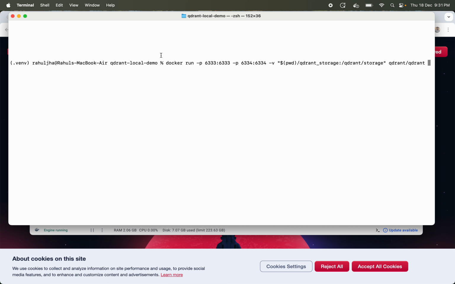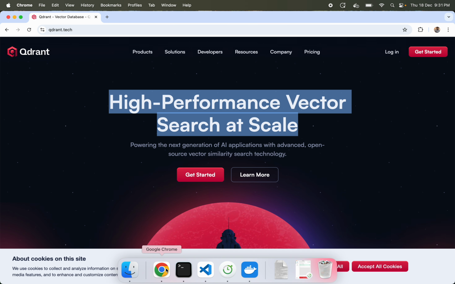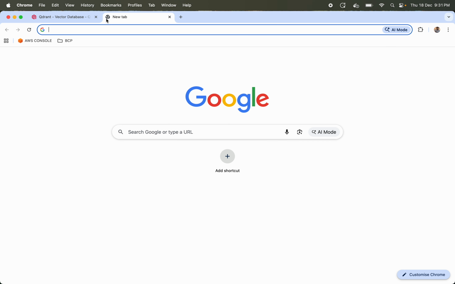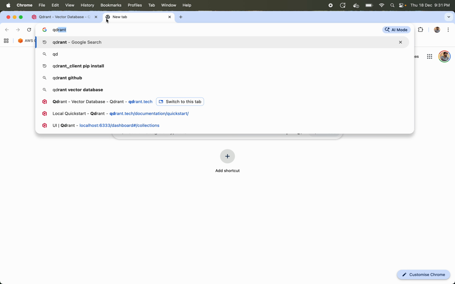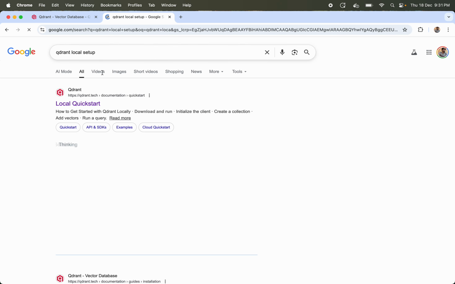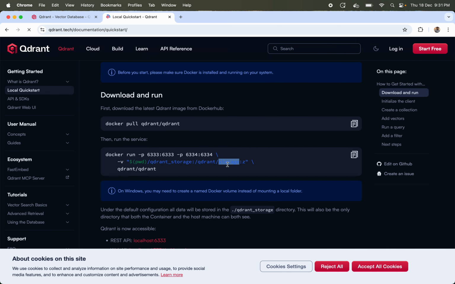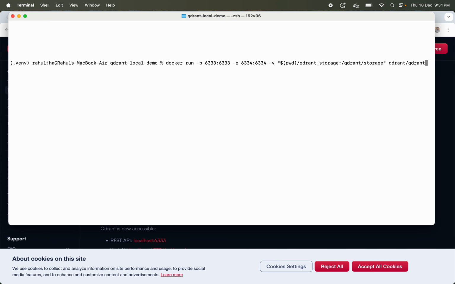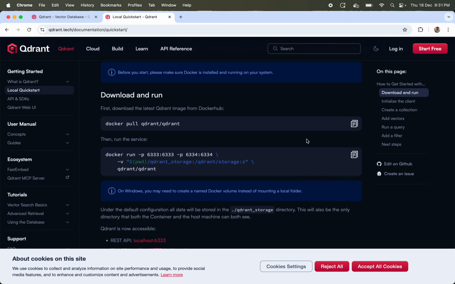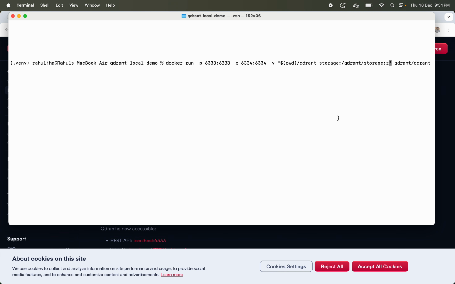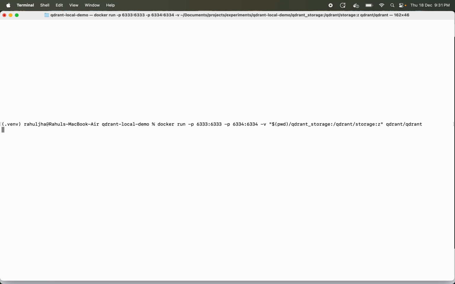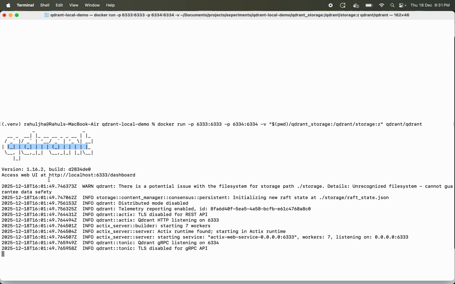I'll open my browser, and in the browser I'll go to the Qdrant local setup, where we have storage and Z. Okay, Z also we need to do here. So this is the path, and the moment I hit enter here, it should start the container. You see this print message Qdrant, it means it has started.